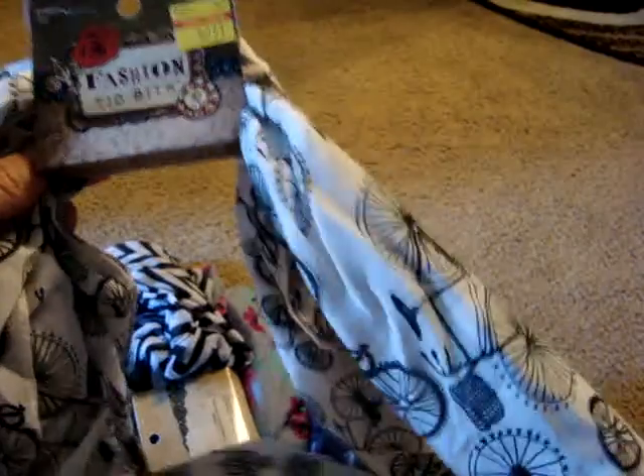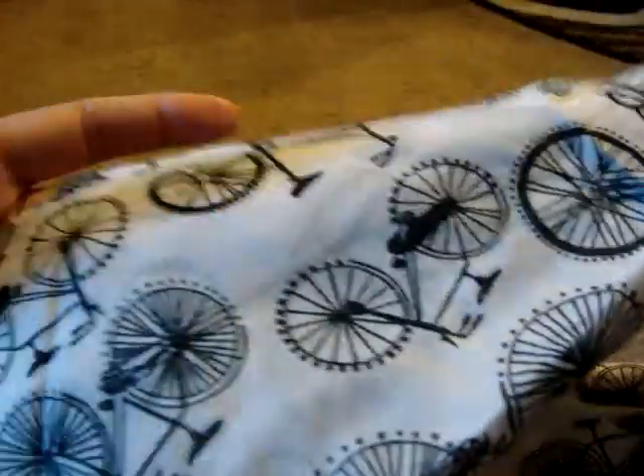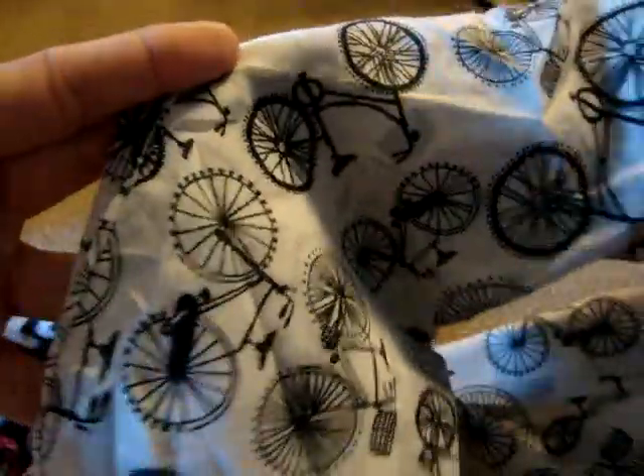This is older stuff but I wanted to share it so that if you like any of it you can go see if your Hobby Lobby has it. These are not crafty but they did have these scarves — the Affinity scarves — and they were on clearance for $2.51, so I picked a few up. This one's white with black bicycles, this is black and white chevron, and this one is a floral-y pattern. Super cute for $2.50, great for cold summer nights.